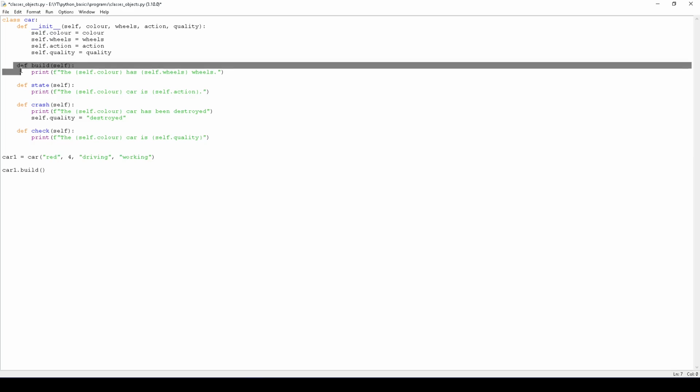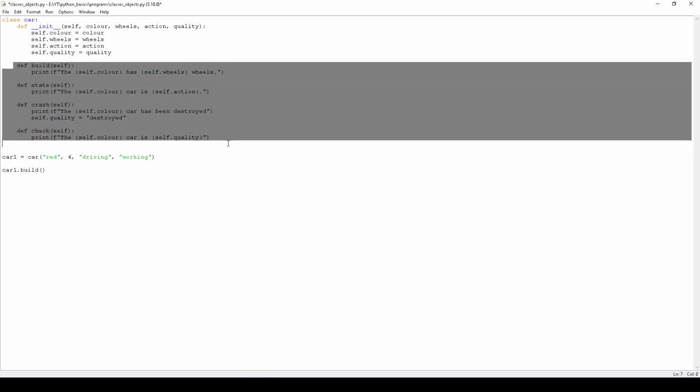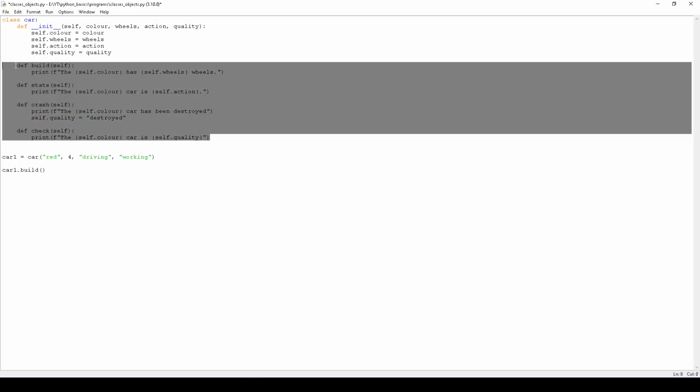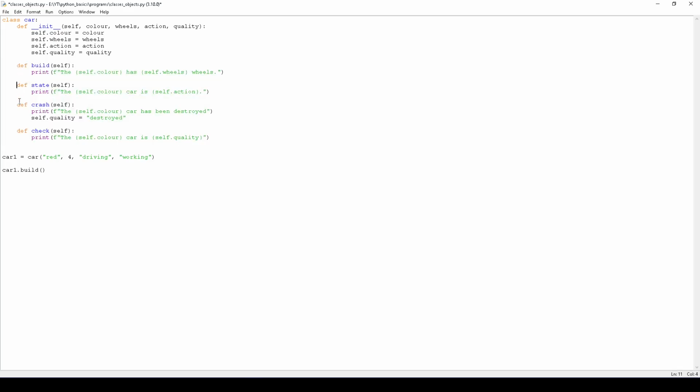And then after that, as you can see, I've made 4 functions. These are basically things you can use with your objects, things you can have your objects do. If you're wondering, by the way, the F at the start of my strings means formatted string. It allows me to put a variable name in curly brackets, as you can see, and whatever's inside the variables will be outputted as a string.